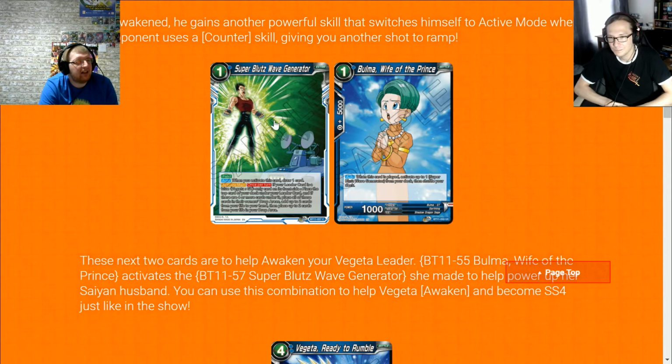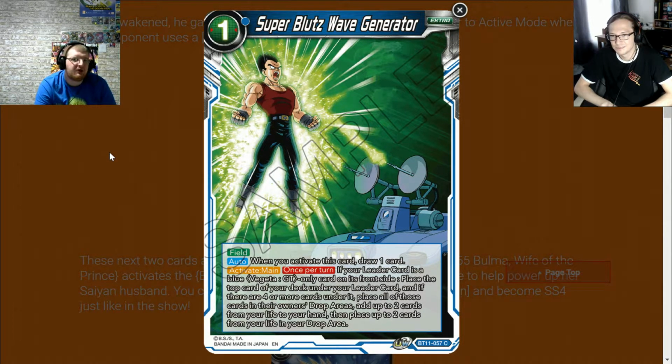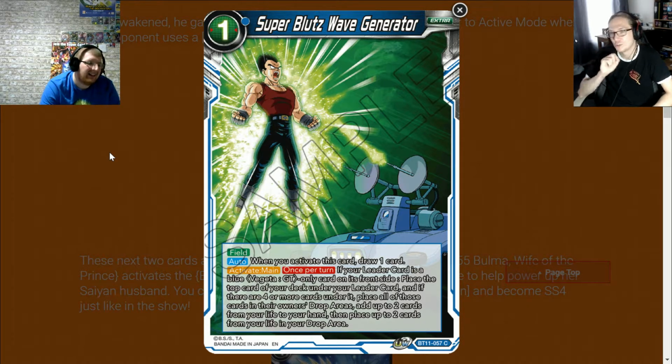So let's get into the card with Super Wave Generator. Field, 1 drop. When you activate this card, draw 1 card. Activate main once per turn if your leader card is a blue Vegeta GT only card on the front side. That means you can't use it with that Baby because that Baby is also Vegeta GT. Really good there. Place the top card of your deck under your leader, and if there are 4 or more cards under it, place all of those cards in their owner's drop area, add up to 2 cards from your life to your hand, then place up to 2 cards from your life in your drop area.